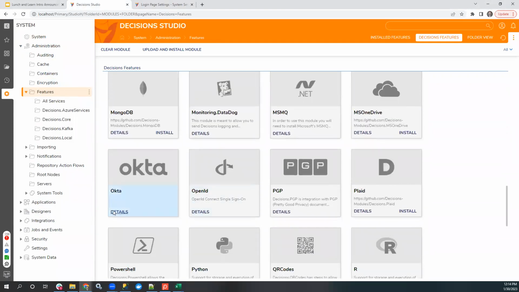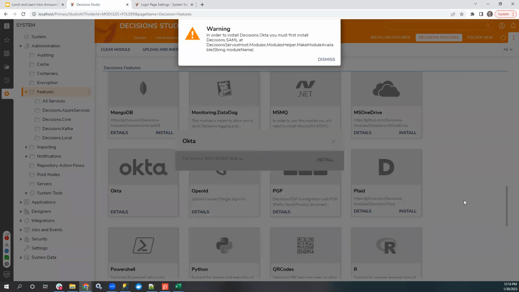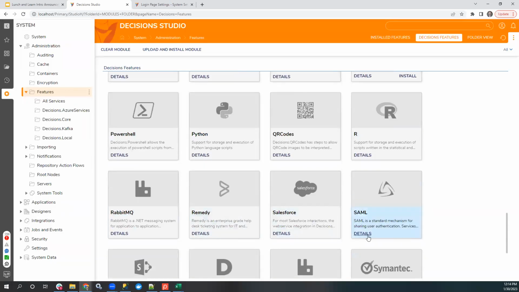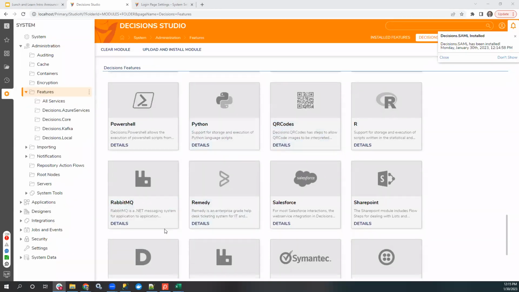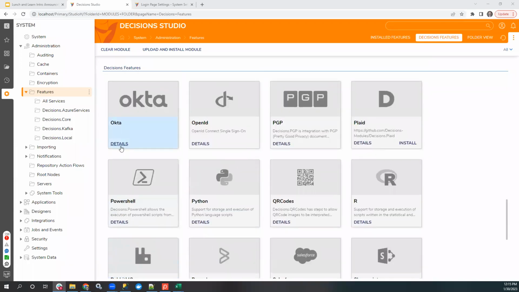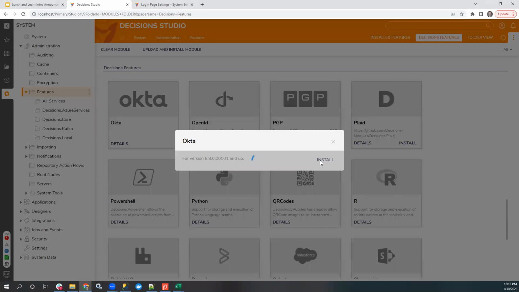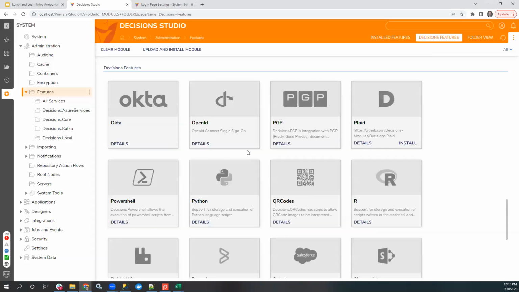We'll find our Okta module. I think it all depends on if the Okta module settings lets you define multiple providers, then possibly.